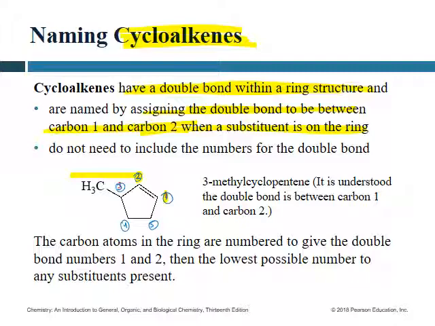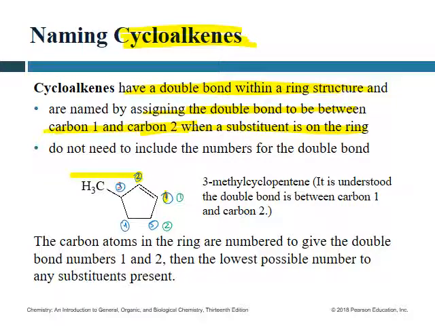Okay. Why did we go counterclockwise? Why did I go up and why did I not go down? Because if I go down, this would be 1, this would be 2. Let's write those numbers as well. This would be 1, this would be 2, but my double bond should be between carbon 1 and 2. So the double bond is right here. So this would be 1, 2.